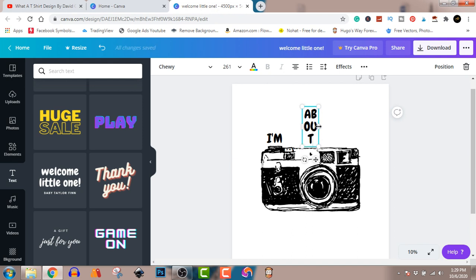Okay, then I'm just going to draw this edge. See this edge, it gives me the double arrow. Move your cursor to the edge, it's going to give you the double arrow. Press down your left mouse click button and drag outwards. Then you make it bigger by moving your cursor to the circular edge. Press down your left mouse click button again and move your mouse cursor.